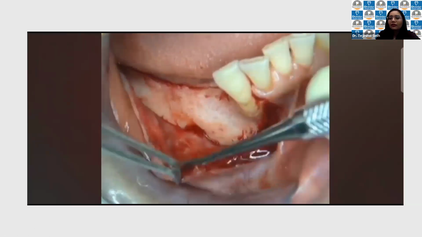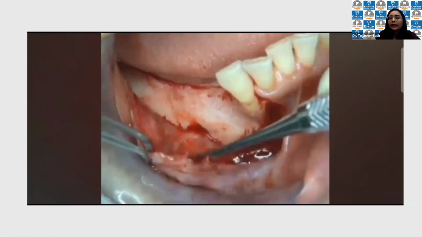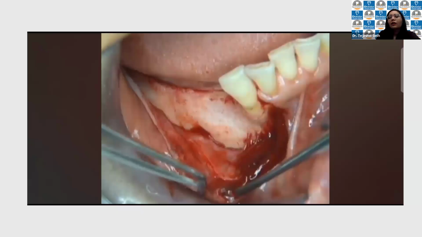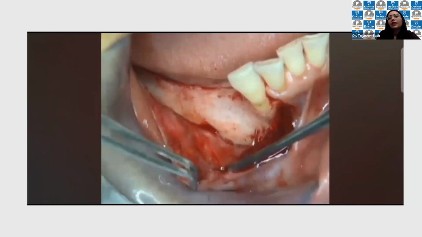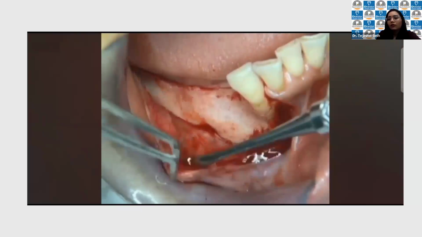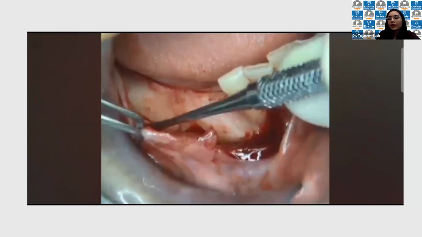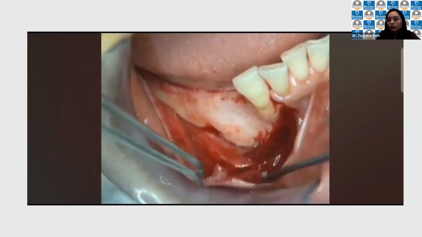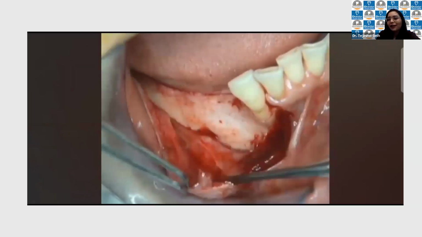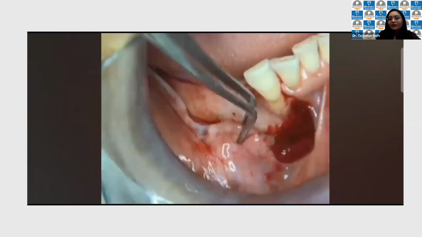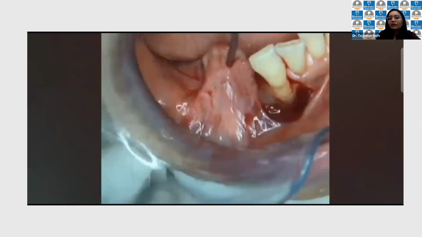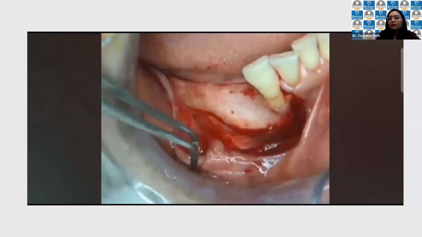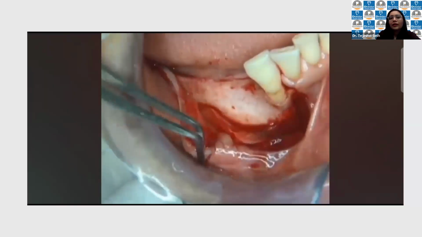You might not even do it completely up to the mucogingival junction, but try to adapt the flap and see whether it is passively covering your bone. Your sutures are there just to hold the flap. They are not to pull the flap. Look at the passivity. Keep on checking. If you require it, then do more of your periosteal releasing incisions.